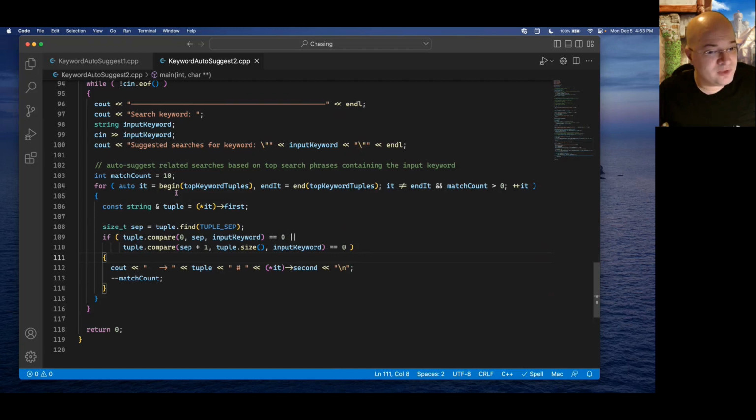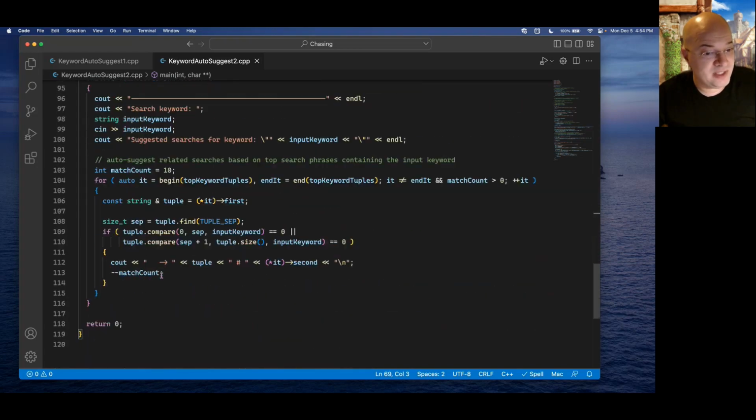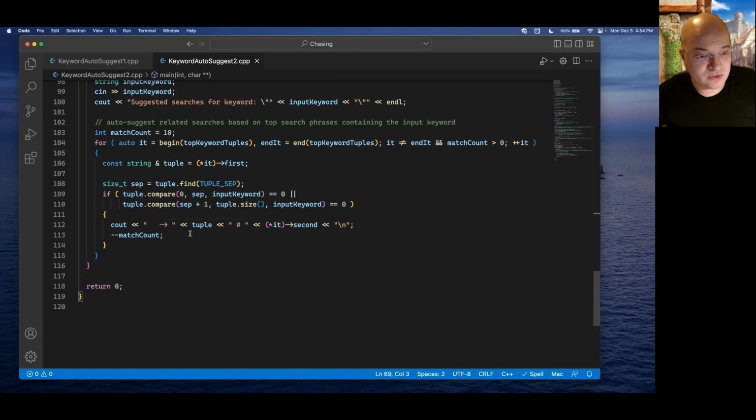So the same functionality. And now I have to do a bit more convoluted work because I took a shortcut earlier. I took the shortcut of concatenating two words, smashing them together in a single string. So I took that shortcut to gain speed when ranking the database, but I'm going to pay the cost for that shortcut when doing the lookup, and only when analyzing particular matches. So when I'm trying to find the matches for that input keyword, I'm searching to find the separator. In my case, the separator is just a blank space. So I'm doing a case sensitive compare in this case, and I'm trying to identify in my smashed tuple the input keyword, which might be on the left side or on the right side of the separator. And I consider that a match.